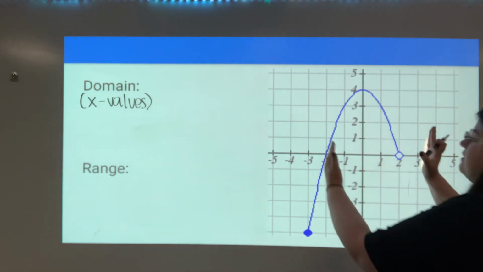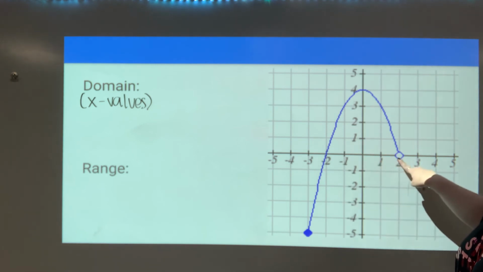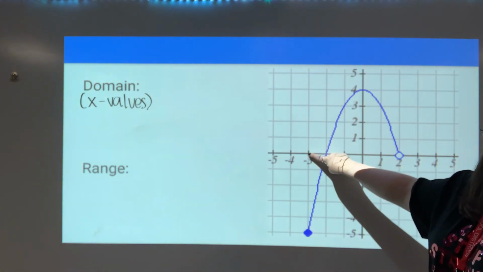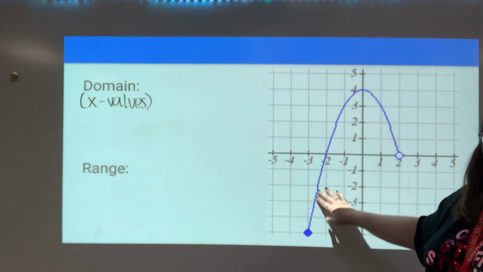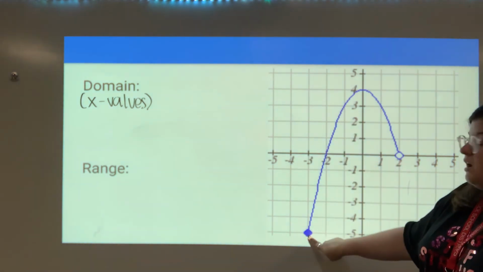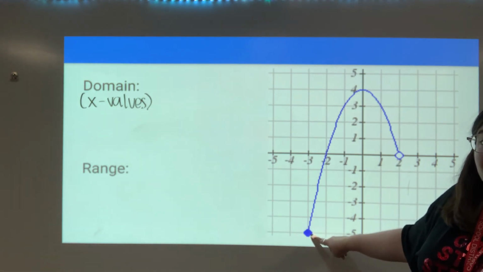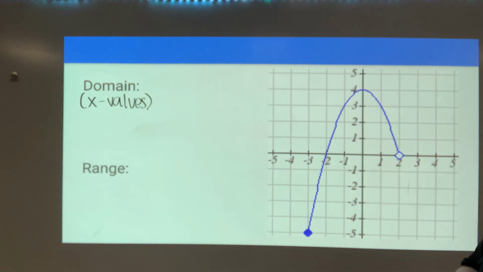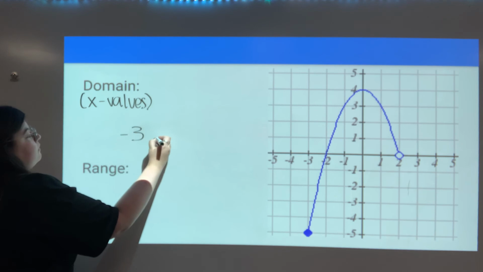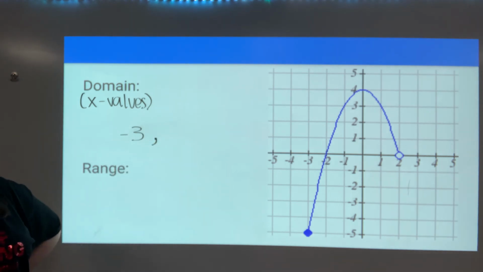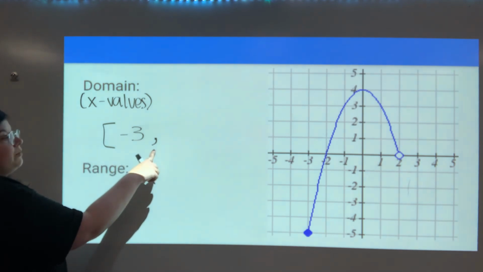So if we had to write this as an interval, we'd look at between -3 and 2. Are we including -3 in our domain set? If you look down, whenever x equals -3, I see that it is defined. I have an endpoint. It is filled in. So I am including -3 in my domain. And I'm thinking -3 is going to be the smaller number, so I'm going to put a hard bracket on -3, comma.